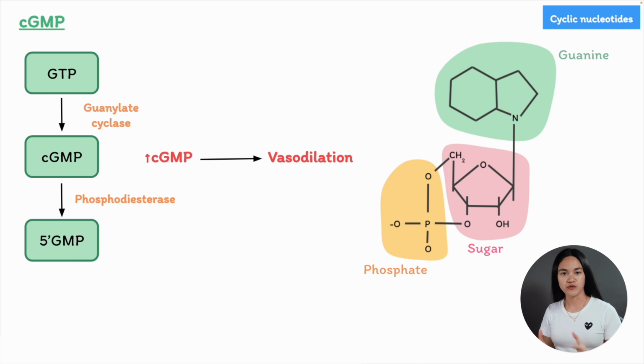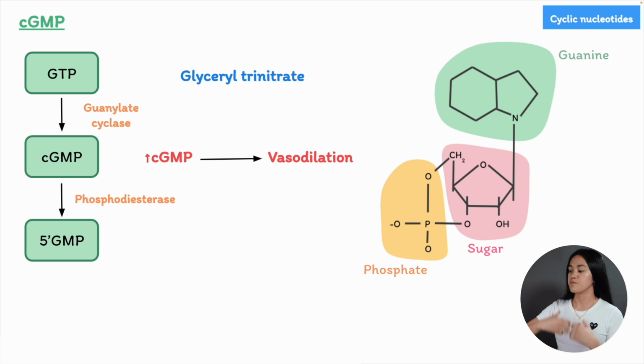Vasodilation of a blood vessel leading to a specific organ boosts blood flow to that area. And this ability of cyclic GMP to cause vasodilation is incredible. It's something that we use clinically. There's a drug known as glycerol trinitrate, or GTN, which is useful as a treatment for coronary artery disease, angina.